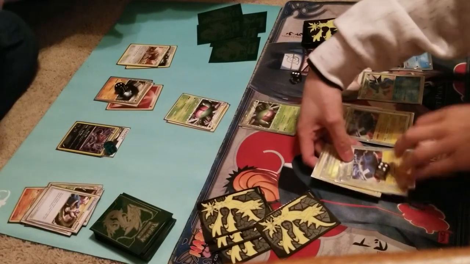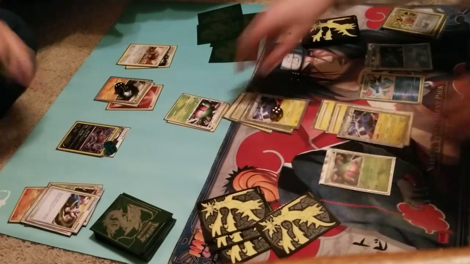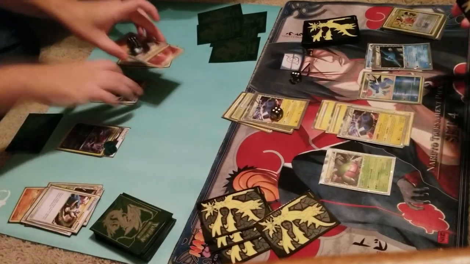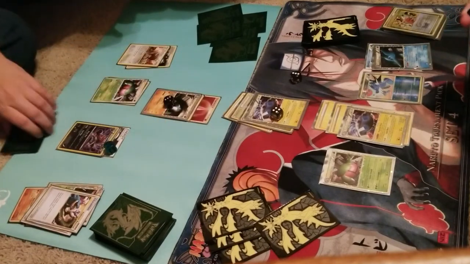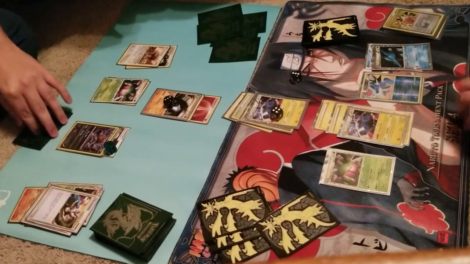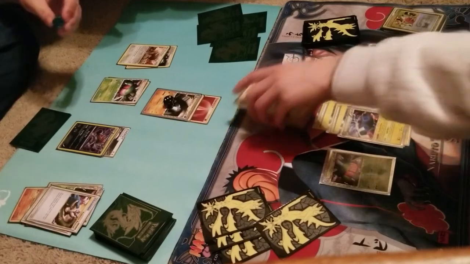No. Damn, dude. That retreat cost he has is killer. No, it's not even that. I got knockout. Do you? Yep, because of weakness. How much are you doing? Oh, yeah, you do. Rip. That's fine. Now, Earthquake. All right.